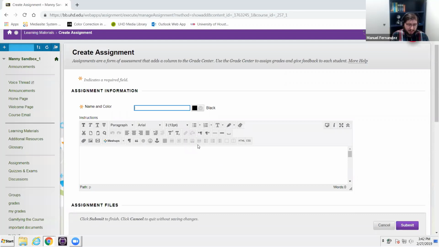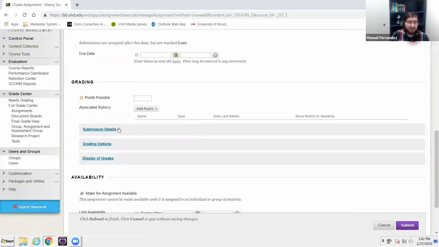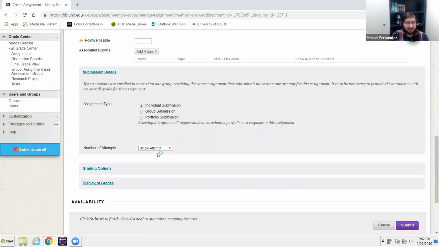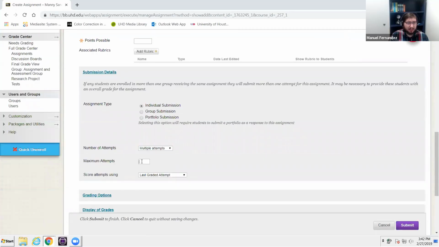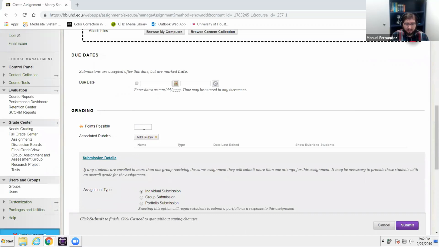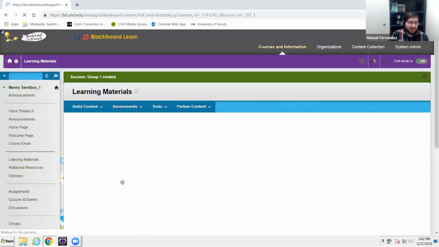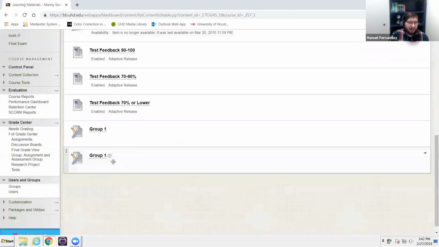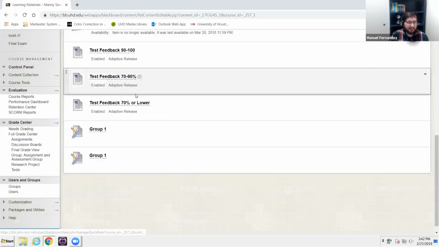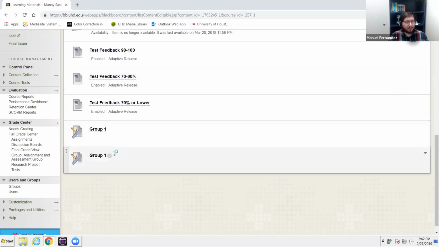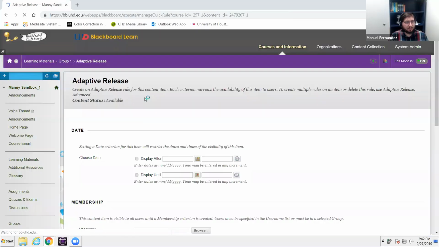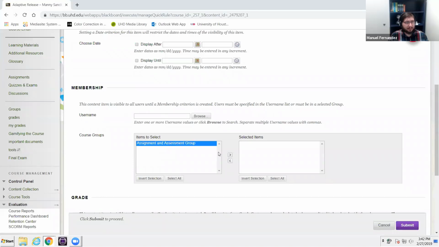So I would call this group 1 submission. It will still be individual. Again, you can still go so far as to do multiple attempts just for the sake of breathing room. I'm going to call that 100 points and click submit. And then I would go to adaptive release and select the group.